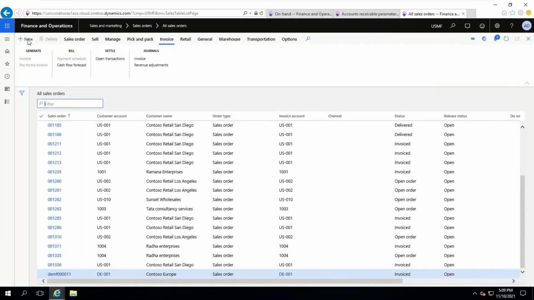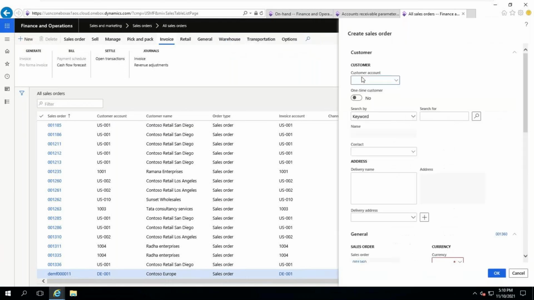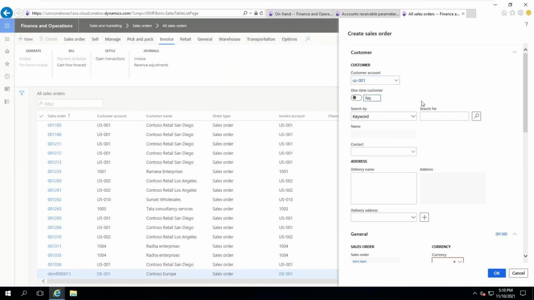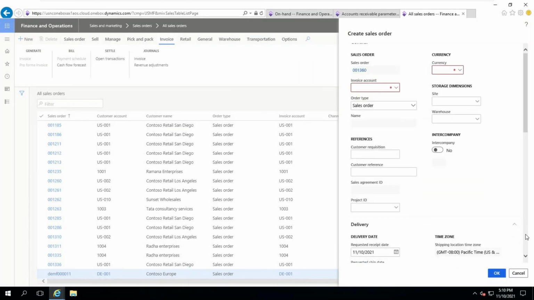Click on new button. Select the customer. Any customer is fine. Click OK. Select warehouse. Click OK.